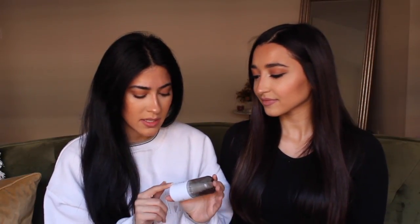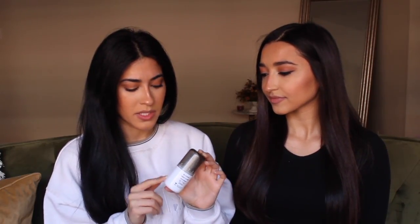My last beauty product is a WetNWild product. You guys know I love WetNWild, and I love everything that they stand for, and all of their products are so affordable and so good. I've been really into this Photo Focus Setting Spray. I know they just came out with the matte one, which I really want to try, but I haven't seen it in any stores, at least near me. But this one I've been loving. It does help make my makeup last all day. And I feel like it looks so nice, especially in photography, whenever I'm taking a photo or a video. I really feel like when I have this on, I can notice the difference.